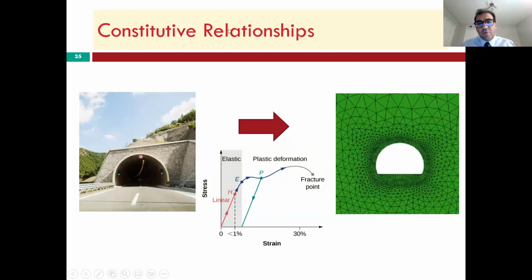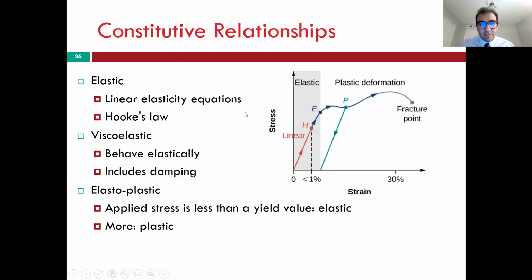Okay, so I provided, as I mentioned, the tools and the methods, and now if you recall the procedure for analysis, by choosing the tools, then we get to the constitutive relationship, and the constitutive relationship is a mathematical model that we use to simulate a real case material. So we have a real material in the world, such as rock or soil. And once we want to simulate it in computer simulation, we need to establish a mathematical relationship. And that is called the constitutive model.